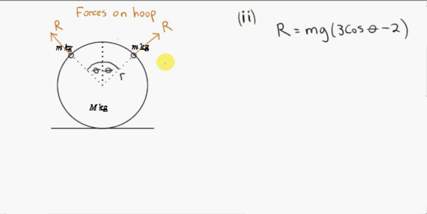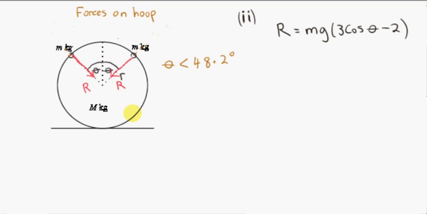Okay, so this is the situation when theta is less than 48.2 degrees. Here I'm showing the forces on the rings actually. Okay, so the hoop presses on this part of the ring. It pushes on it, if you like. Similarly over here. Now we can apply Newton's third law to get the force on the hoop due to the rings. So if the hoop exerts a force on the ring, then the ring will exert an equal and opposite force on the hoop. So these two vectors have the same magnitude as this here, as r. So I'll write in that magnitude.